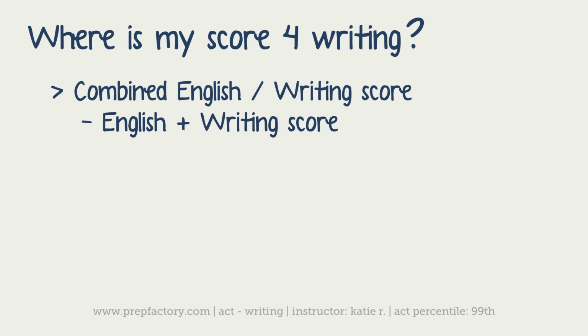So overall, you can get anywhere from a 0 to 48 on that. So this is the one time in which 36 is not the ceiling. You could get a 48, for instance, if you got a perfect English, 36, plus a perfect writing, 12. So you won't see the writing score as part of your overall composite score, but it does have its own separate English writing score, and that is important.